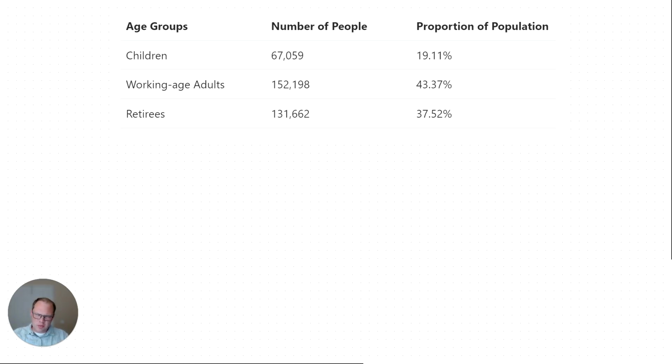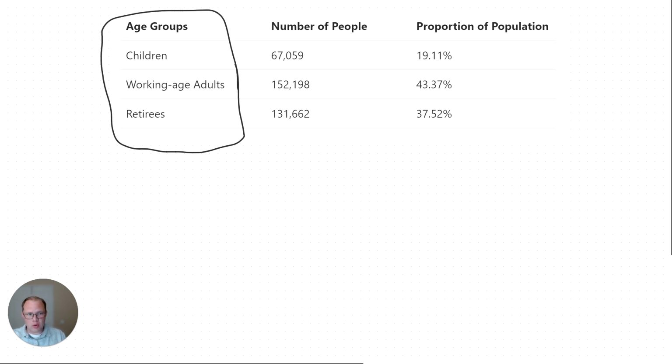Another kind of chart that we see a lot in real life are pie charts. So we're going to take the same data we had in the bar chart example, and we're going to construct a pie chart with it. We're going to use age groups for the names of the categories, and we're going to construct a pie chart with these values here. Okay?